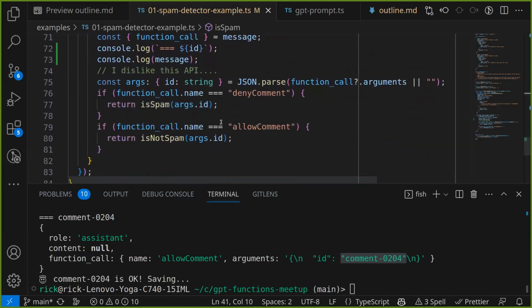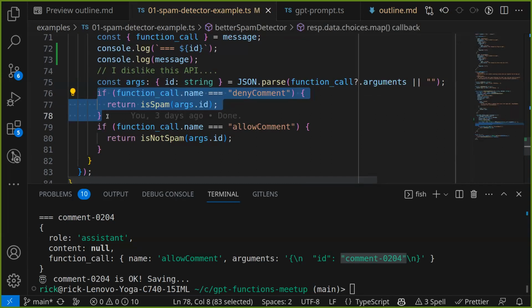It is still your responsibility as the developer to take the recommendation and actually call the function that exists in your app. And that's what I did right here on line 77. Makes sense? So great question. Does that answer it for you? Yeah, because I was wondering, because at first initially when I heard of functions, I thought you're sending it off and it's running it for you, but I guess, yeah, so it's basically saying like, hey, this is the suggestion on what to do here, or the course of action. Interesting. Yeah, so good question.